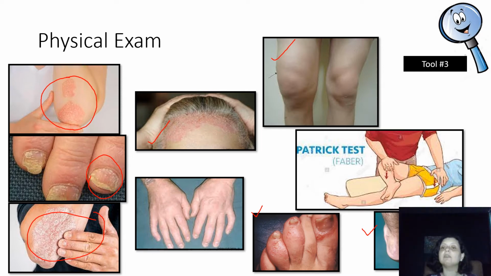Then to check the inflammation or pain in the SI joints, there is a special test to be done called the FABER test. So FABER is flexion, abduction, and external rotation at the hip. And when you press down on the knee, as the person is doing over here, their contralateral SI joint kind of hurts if they have sacroiliitis. So another test to keep in mind to detect this.